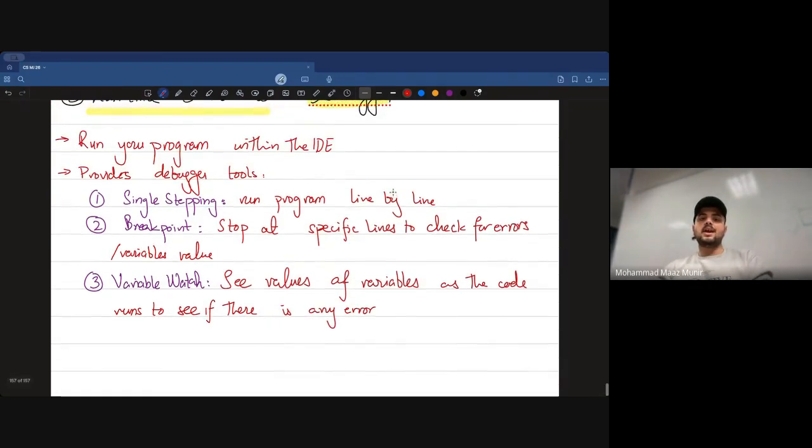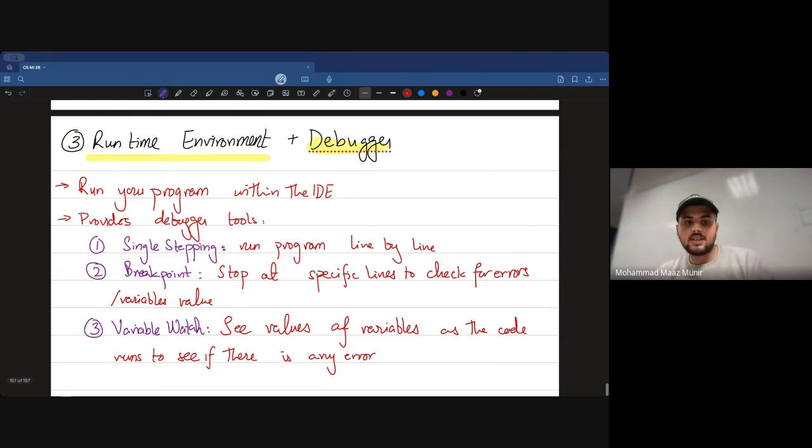That marks the end of our third feature, which discusses how, as a programmer, an IDE provides you a good or ideal platform to locate errors and to solve them. So if your IDE did not provide us with these debugging tools, it would have been really difficult for us to find errors. Thanks to these three features, now if I write a 1,000-line code, I can find solutions to the problems that I have.